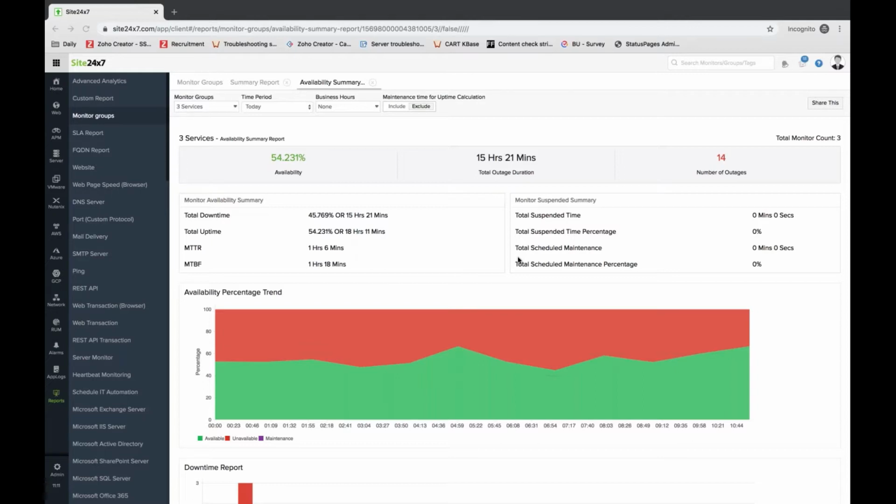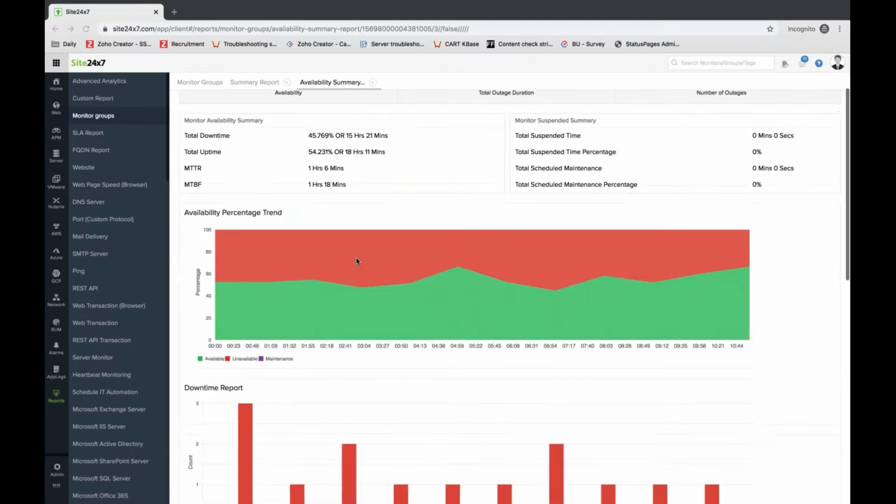Likewise, if it is a website monitor, you can get to know the response code, trace route information, screenshots captured from the browser, ping analysis, and server reachability details. Those informations will help you to fix the issues quickly and ensure that your end customers are not affected by it. Thereby, the mean time to repair parameter can be reduced.